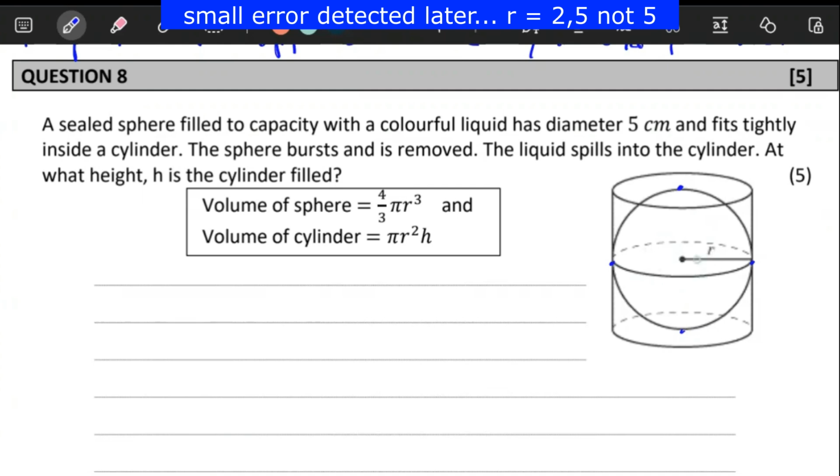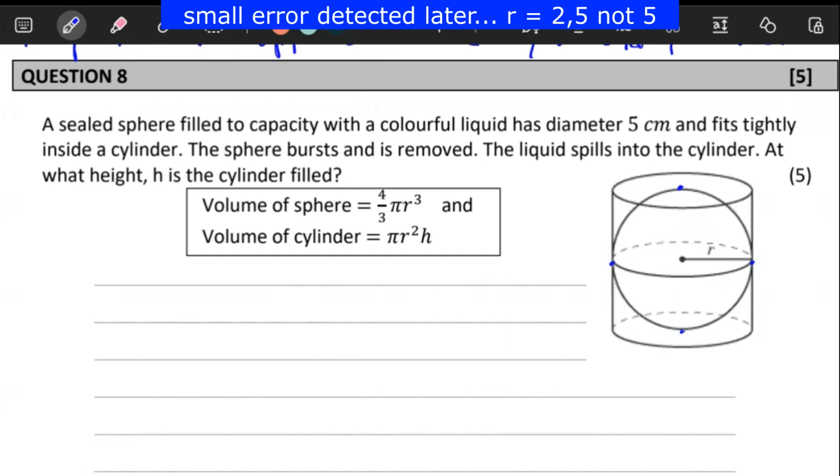So the sphere pops, right? It bursts, and then all that liquid goes into the cylinder. And then they're asking at what height the liquid fills the cylinder. So in this situation, you want to think logically, because you have to remember that a lot of the liquid that was on top here would go and cover this space down here. And then once that space down there is covered, half of the sphere will also at least be covered, and then a bit more. So this is quite an interesting question, but without overthinking it, let's just compare the different volumes of the sphere and the cylinder.